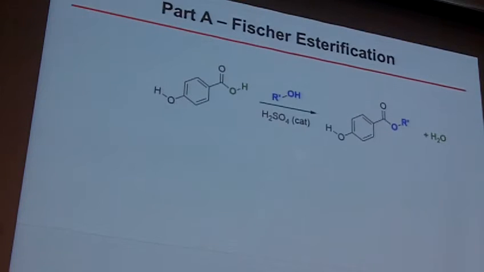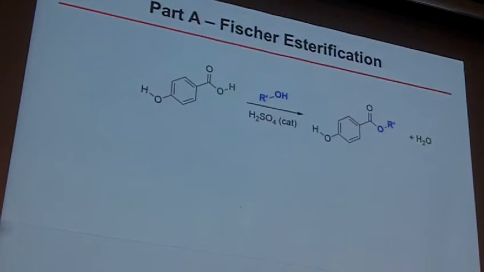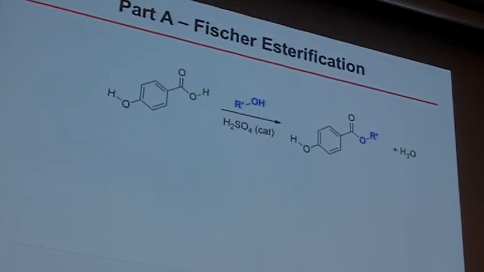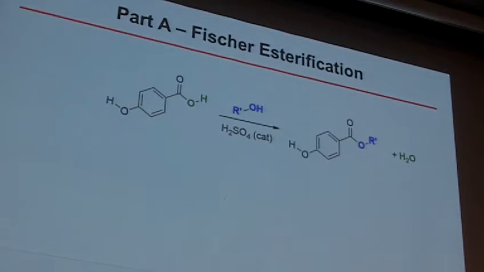All right, so the reaction that we're going to do this week is called the Fischer esterification. We'll cover this in lecture in probably about 3 or 4 weeks. The general reaction is that you start with a carboxylic acid. I've highlighted in green the part that's going to change. You add in an alcohol and just a couple of drops of a sulfuric acid catalyst. Ultimately, this acid will be converted into an ester, and the byproduct in that reaction is water.